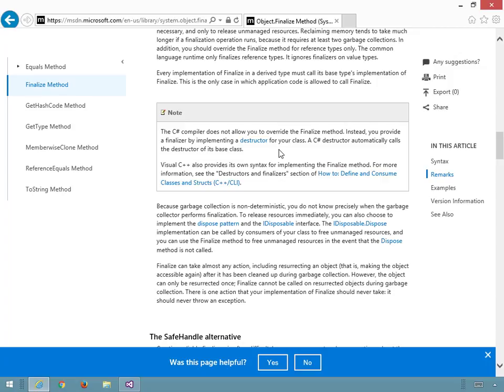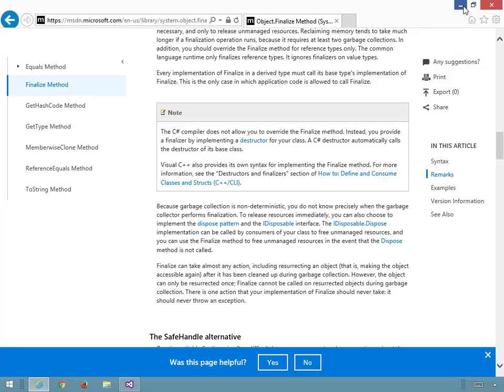Okay? So just know that the finalizer method is there. That's what is actually doing the work. But it's essentially behind the scenes. You have to put your custom code into a destructor. So anything that has to happen when this object's being removed out of memory, primarily releasing handles or references to external resources, like a database connection or a file handle or something like that. That's where you need to put the code in a destructor. You don't override the finalize method. And that all actually simplifies things quite a bit, but the documentation is a little bit confusing about it.